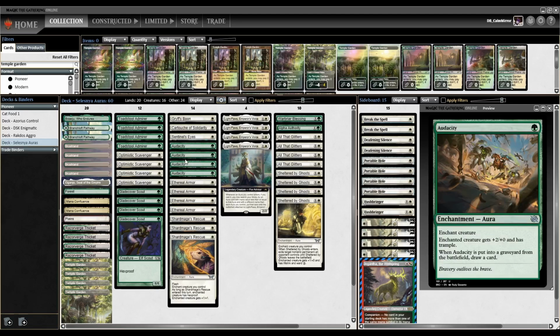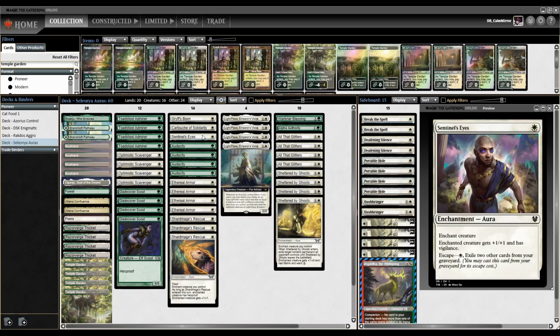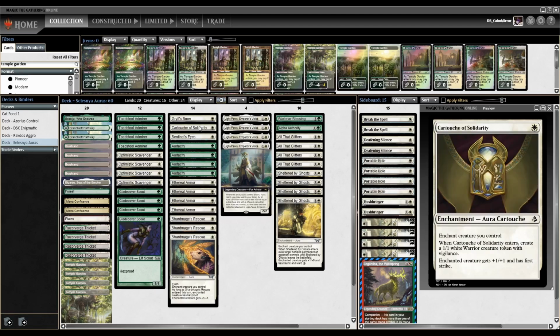Audacity. Oh, it's Rancor at home. Correct, Rancor at home. And then we've got the toolbox that works with Light-Paws. We've got Sentinel's Eyes. Oh yeah. The aura so good it just keeps coming back for more. Yep. We've got Cartouche of Solidarity. Oh yeah, it makes a 1/1.